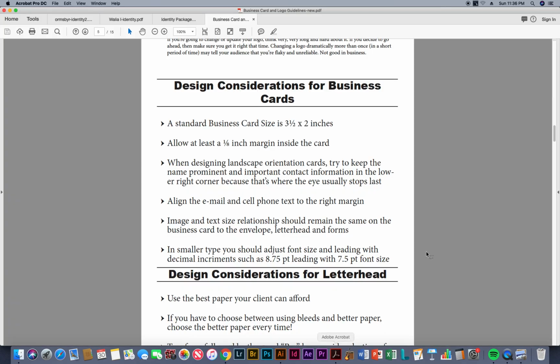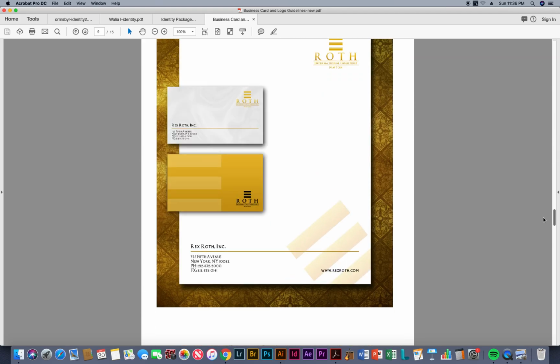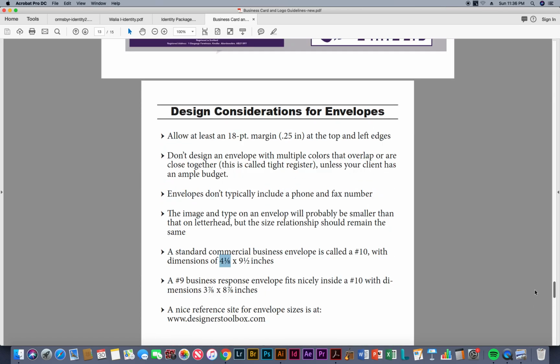So there are some other guidelines for the envelope. It says allow at least an 8-point margin. That's a 1/4 inch at the top and left edges of the envelope.